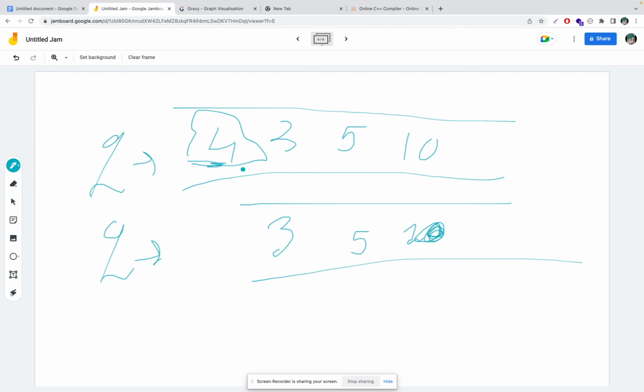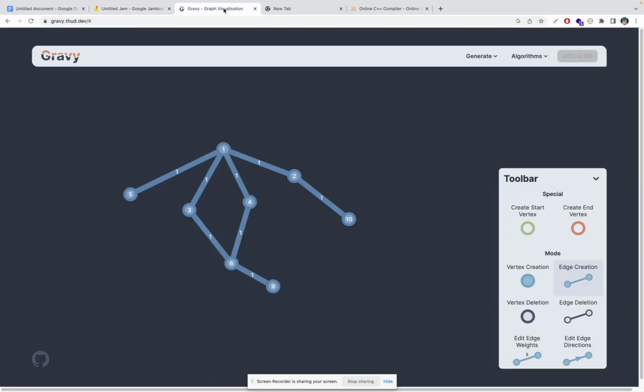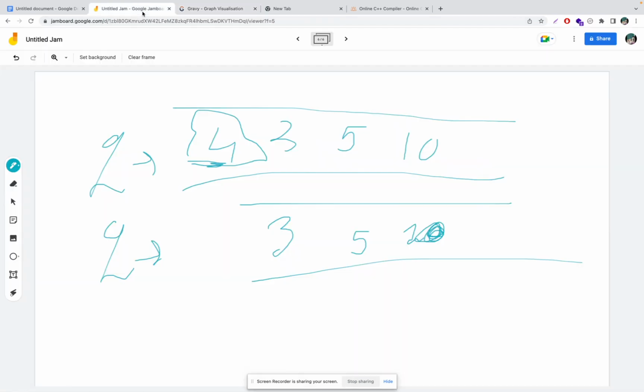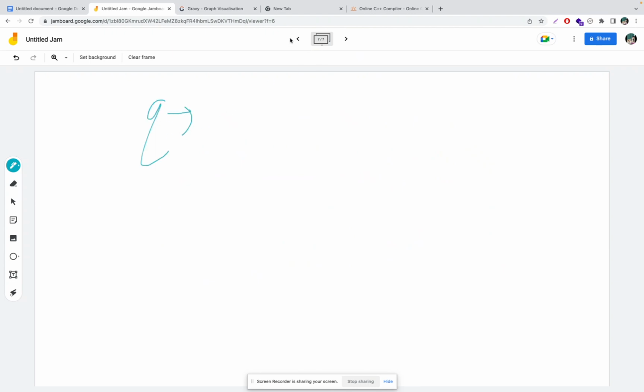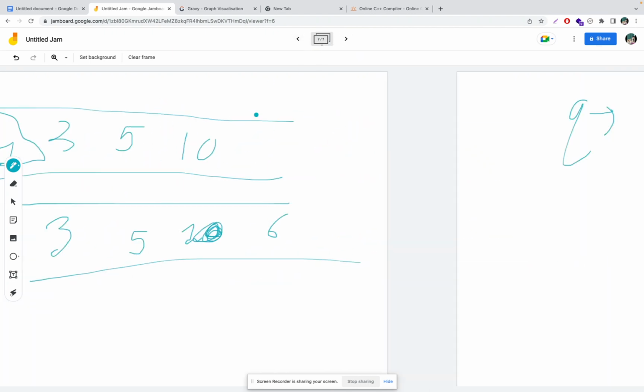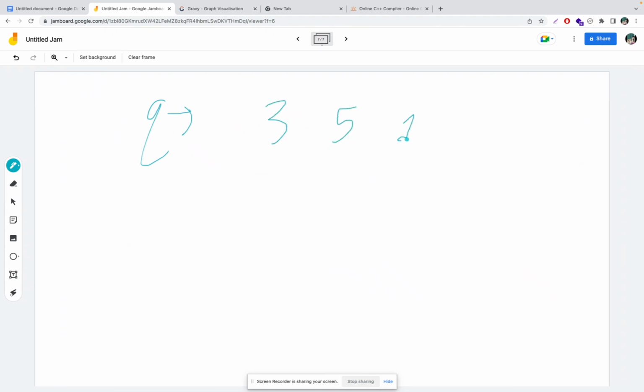So now, let's try to find the nodes which are directly connected to 4. We have to add those nodes at the back of the queue. The nodes connected to 4 are 1 and 6. But I will ignore 1, because 1 we have already visited. So why visit it again and again, right? Let's visit the node which is connected to 4 and has not been visited before. So 6 is the new node. So I add 6 at the back. Now the queue looks like this: 3, 5, 10, and 6. So guys, the first step is pretty much clear. Always look at the first node and try to remove it.